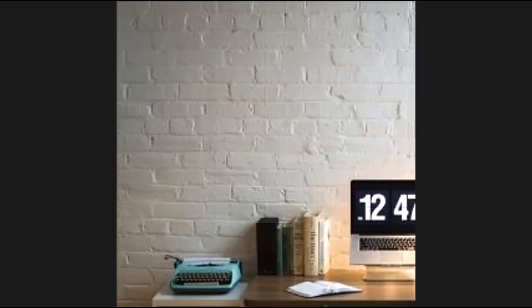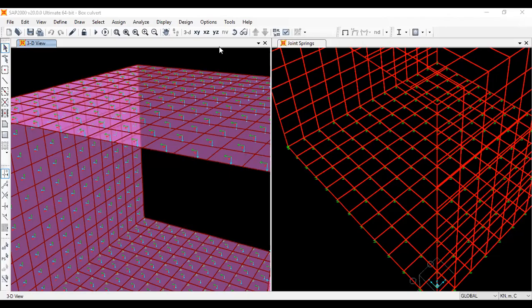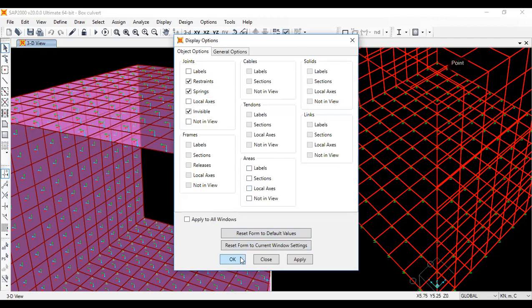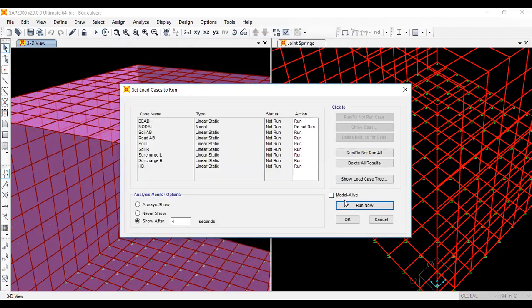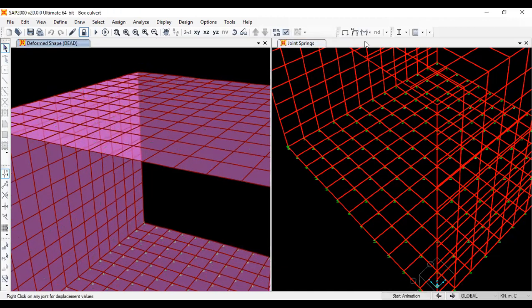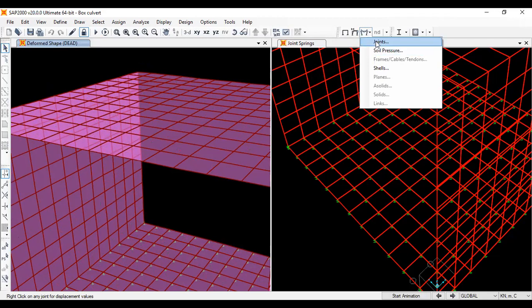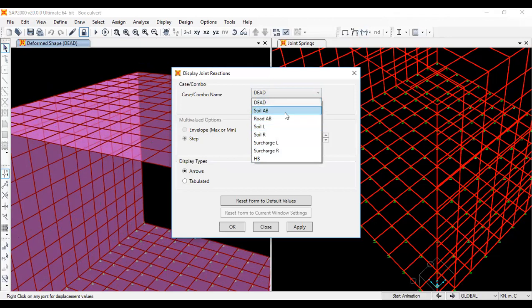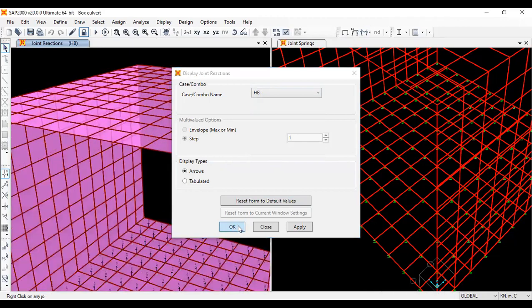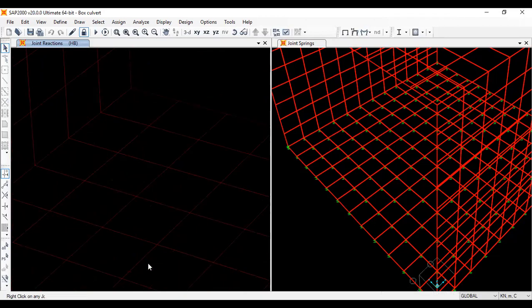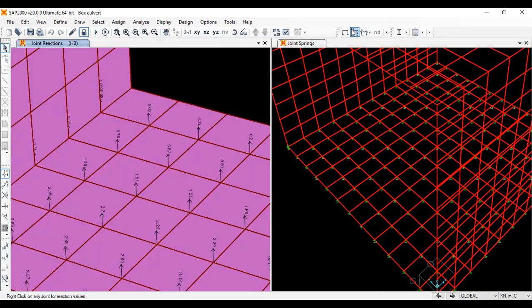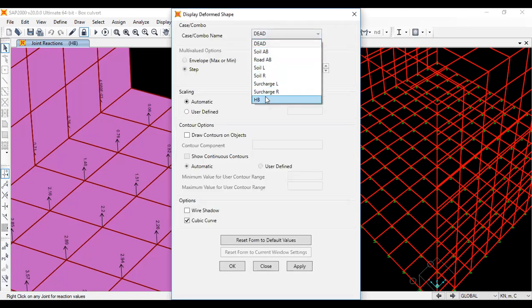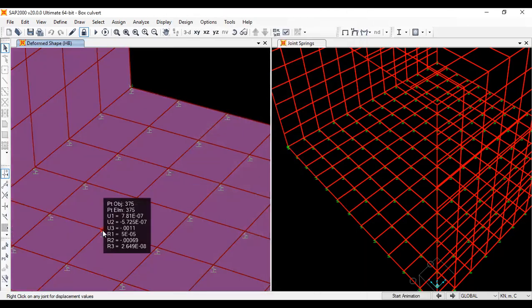So you can stop. Yes, you can go to SAP, and you don't need the local axis now. It is the same for the walls as well. You can run the analysis. Yes, you can check the joints. Let's say I haven't created any combinations. If you need, you can check those, right? So the reactions are there, right? You can see the deformed shape for HP loading, you can see the settlements, right?